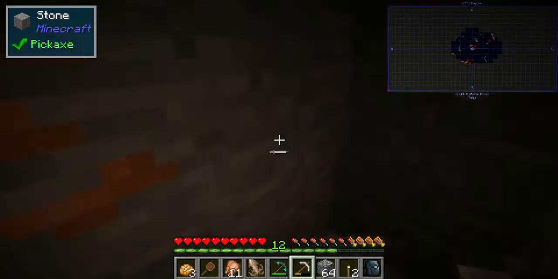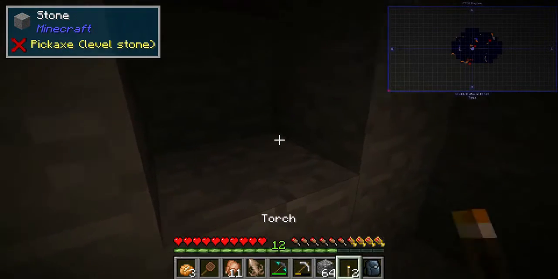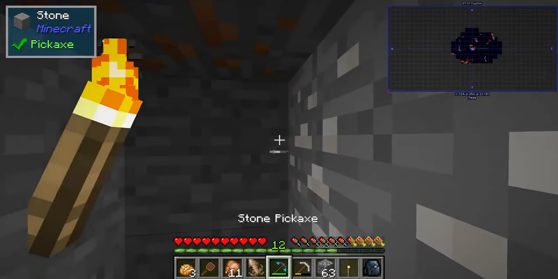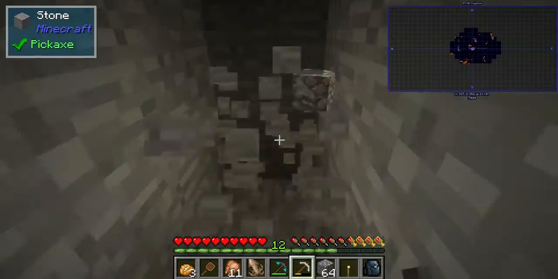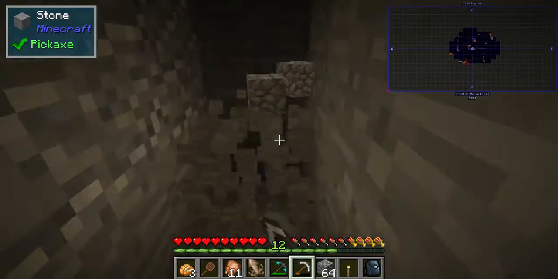Different strokes for different people, I guess. As you can see, I saw that. Pretty easy. I don't really need that much copper right now. I guess I could make myself a hammer, which is one of the things I was thinking about doing next, so I can just burn through all this.